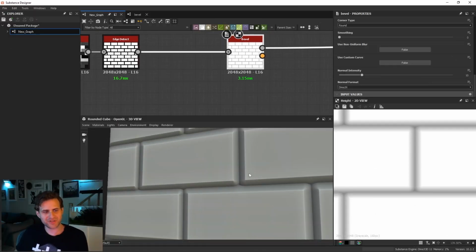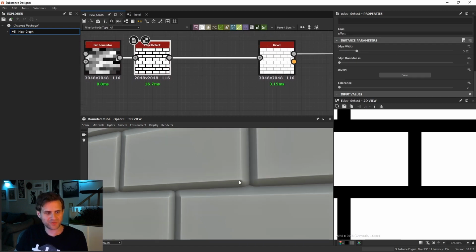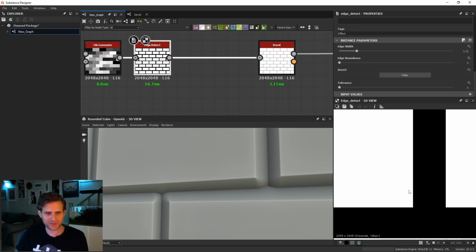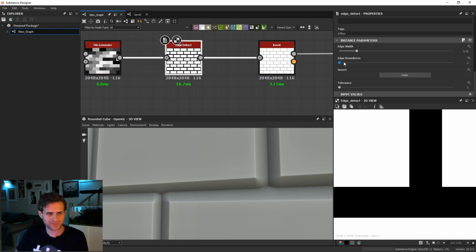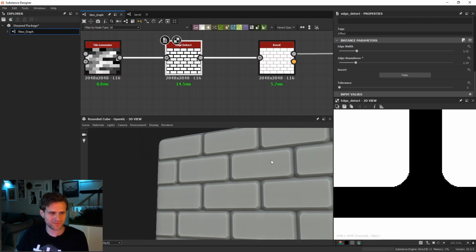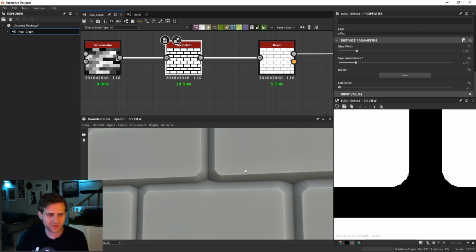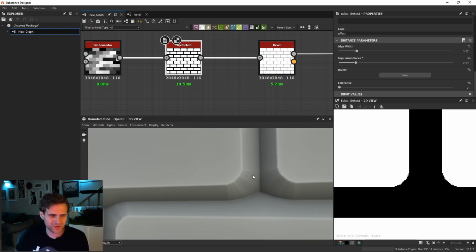What we want to talk about is the fact that this works okay. We have this set to round. The issue is if we don't actually want our bricks to be this perfect square, if we want to add a bit of roundness to that edge detect, like this is a cool look. And it's especially helpful if you're trying to do certain more low frequency detail stuff. The only issue is we introduce all this noise on the edges, which makes total sense, right?